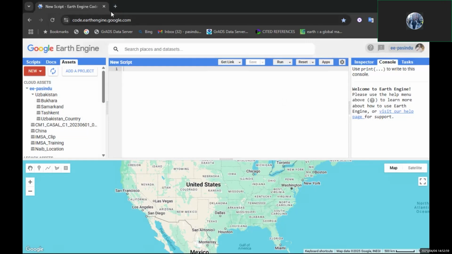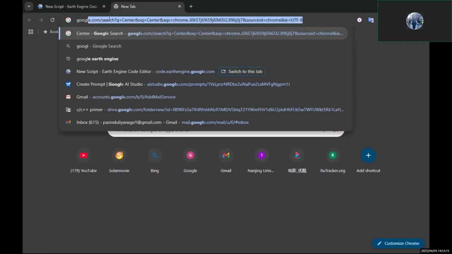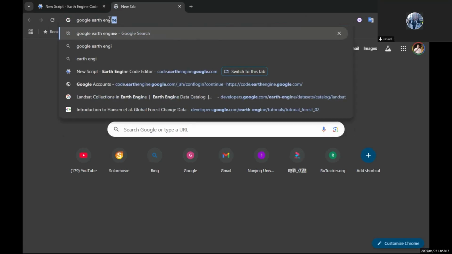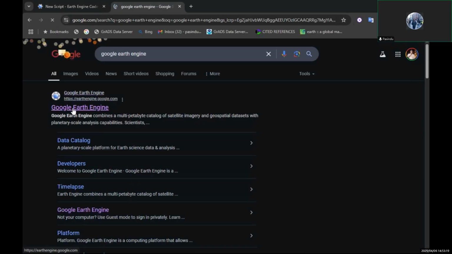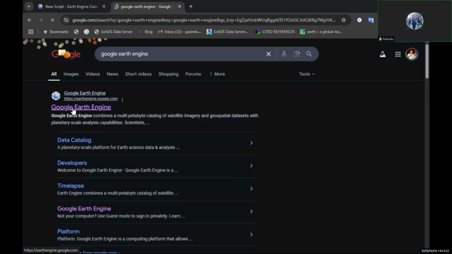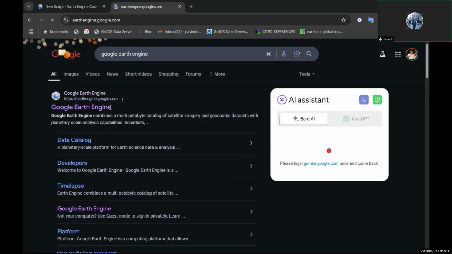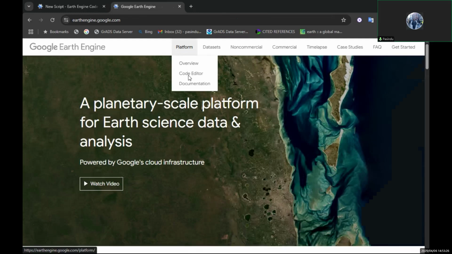Code editor means, when you already use it, you can just go to the code.earthengine.google.com URL, or else you can search Google Earth Engine on Google and go this way. I will show. The code editor is found under the platform menu.